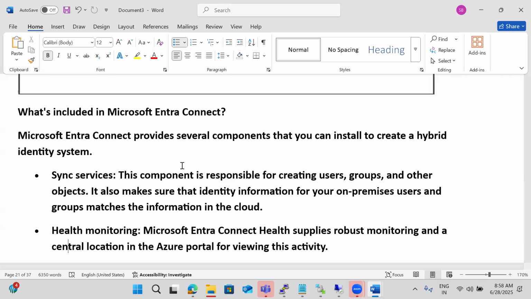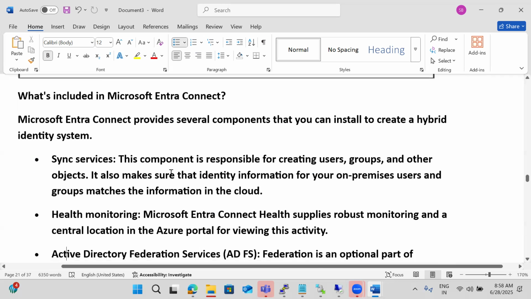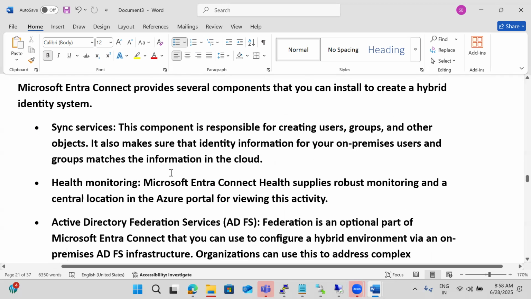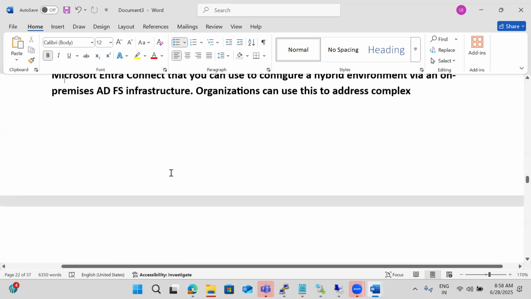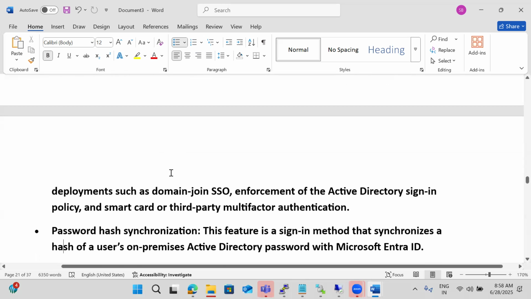Whatever users we have, all those are going to be synchronized from on-premises to Azure, and it's even going to do the monitoring and federation kind of services. That means we have Entra ID locally, but by using those user details, we can connect to third party applications also, and we can provide single sign on kind of access also.